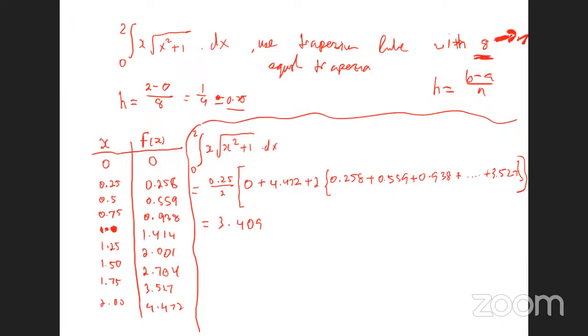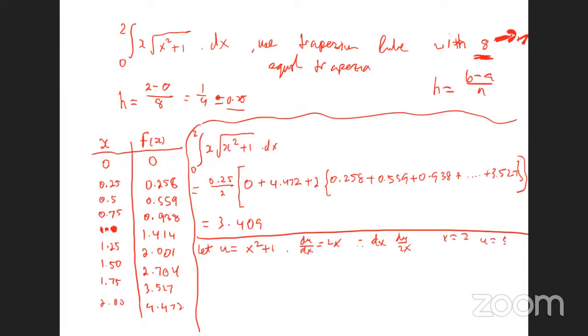But I also want you to do it the next way. So you're using substitution. So you could let u equal x squared plus 1, right? And you will get du dx to be equal to 2x. Therefore, dx is equal to du on 2x. So you will end up with, and here we could change the limits one time. When x is 2, u is equal to 5, 2 squared plus 1, right? When x is 0, u is 1. So I'm changing the limits one time.